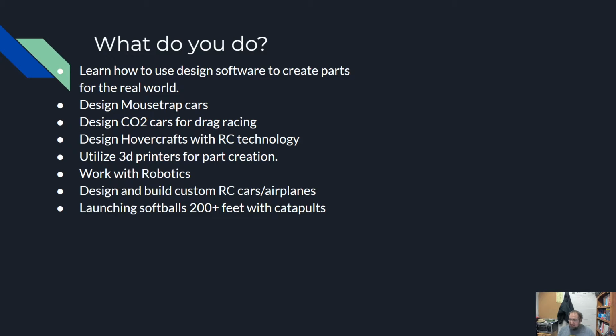That's more in the advanced class, that 3-4 class. So if you really like the drafting intro class, that 3-4 class starts to take it into a new level. This year we're building some true full-fledged RC cars. They go about 30-35 miles an hour inside the building, but we don't drive them that fast in here. Otherwise, because they break, and you can talk to me about that breaking.